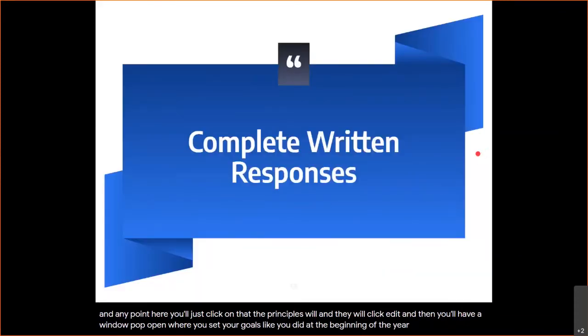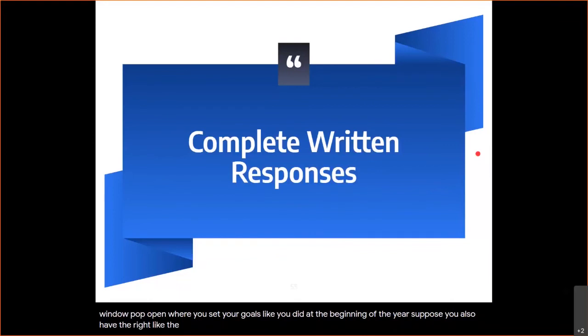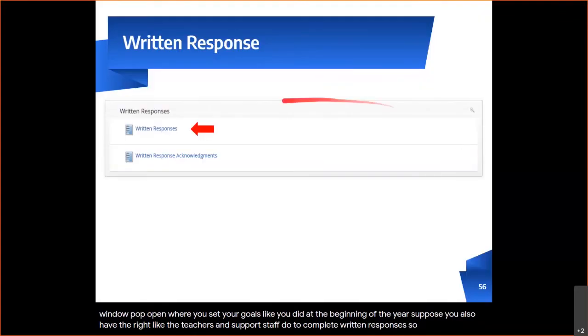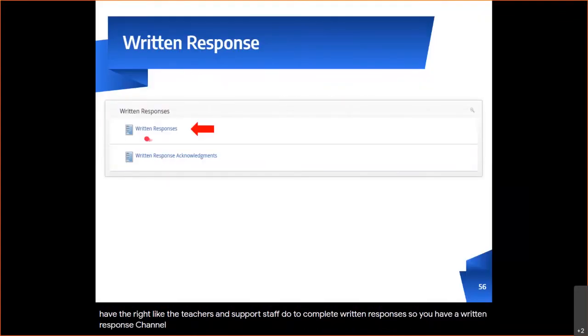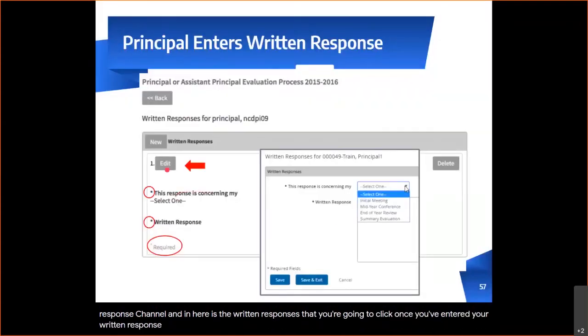Principals, you also have the right, like the teachers and support staff do, to complete written responses. So you have a written response channel, and in here is the written responses that you're going to click. Once you've entered your written response, you're going to click edit.